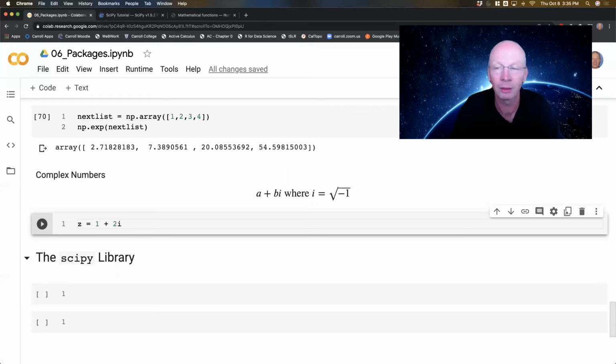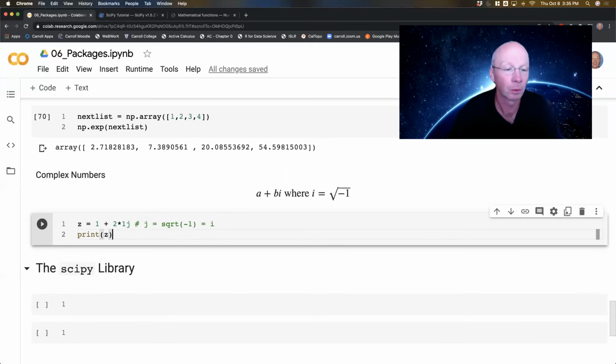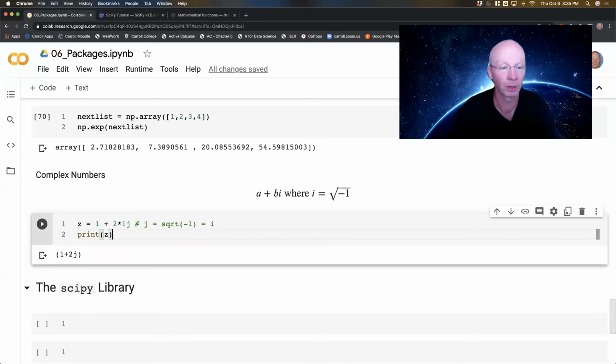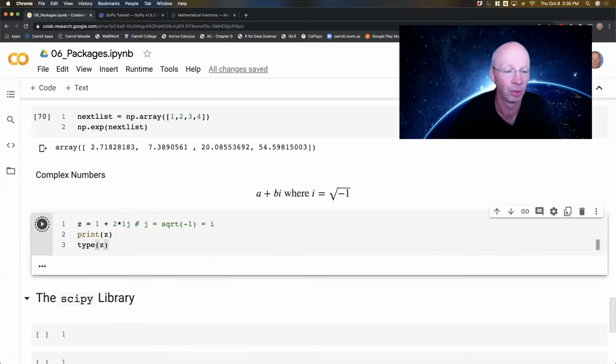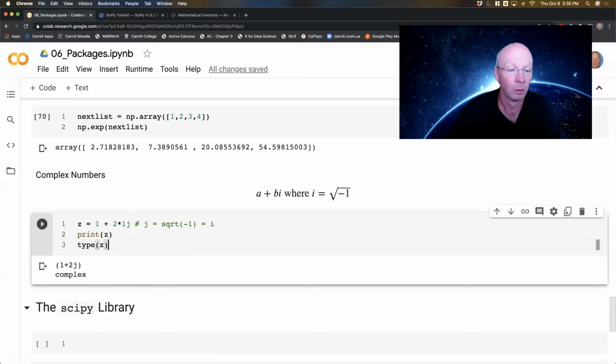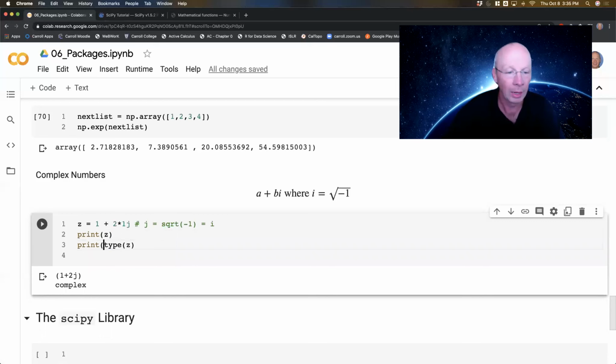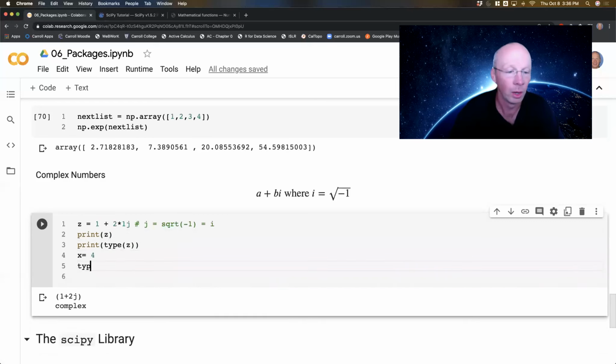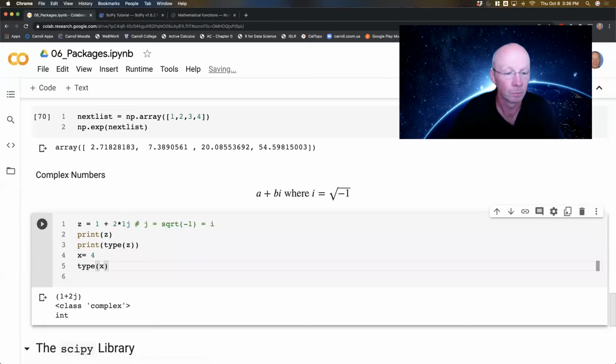Now, if I did 2i like this, it's not actually going to work. Unfortunately, but for good reason, Python uses j for the complex number. j equals square root of -1, which mathematically we know as i, right? And notice I did 2 times 1j, right? So if I print this, it actually knows that as a complex number. I could even say, what is the type of this thing? And it's going to say that it's complex. Just to prove to you that I'm not lying, if I did x is equal to 4 and did the type on x, it's just going to say that it's an integer. Okay?